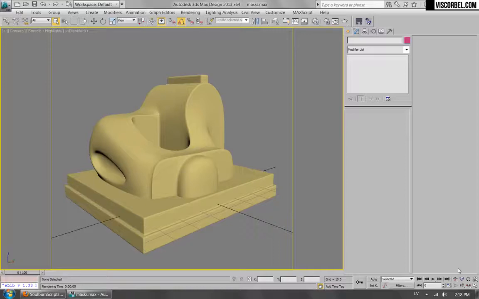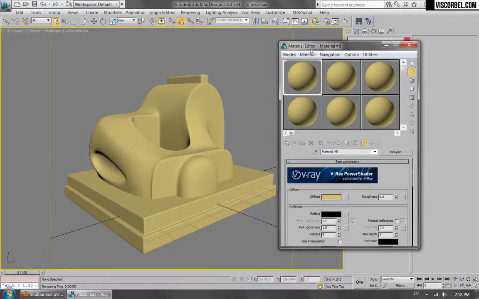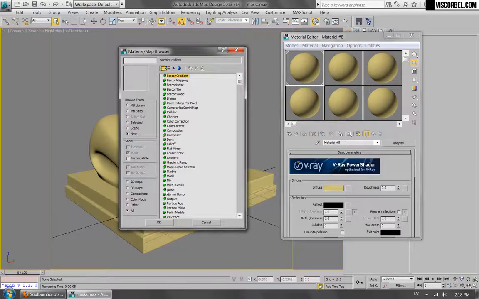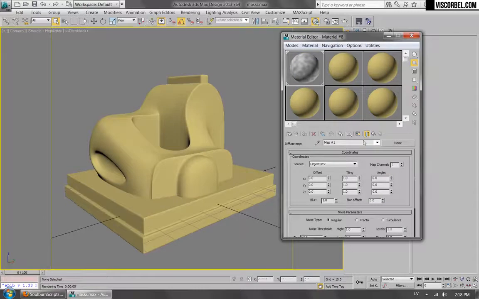Let's look at some of the ways you can create and use procedural masks and geometry-specific masks. So let's start with procedural masks. If you set up a noise map in the diffuse slot of your basic Vray material and assign it to an object, and then turn on the preview, you're going to see that the size of the noise doesn't really match in what you see in the material editor and what you see in the viewport.